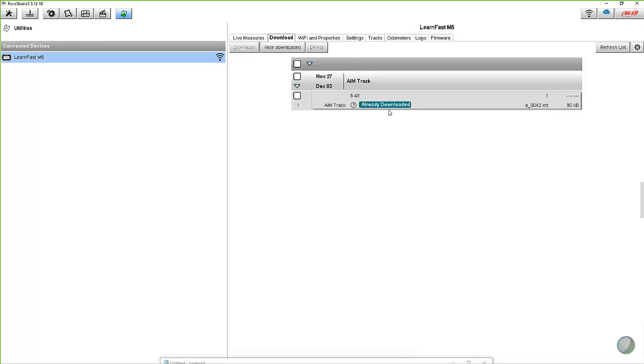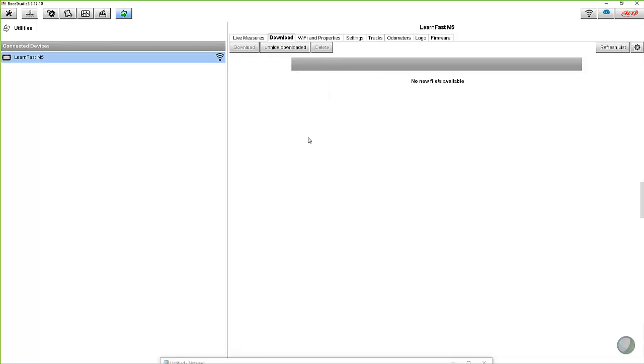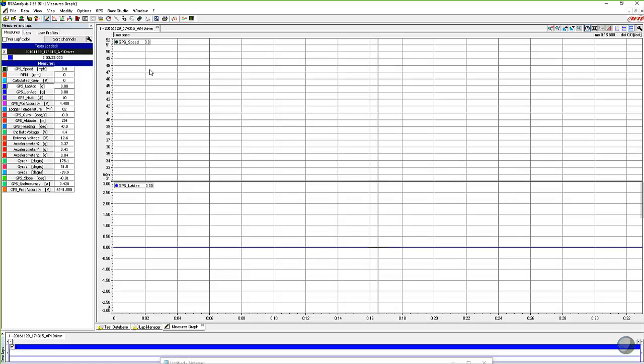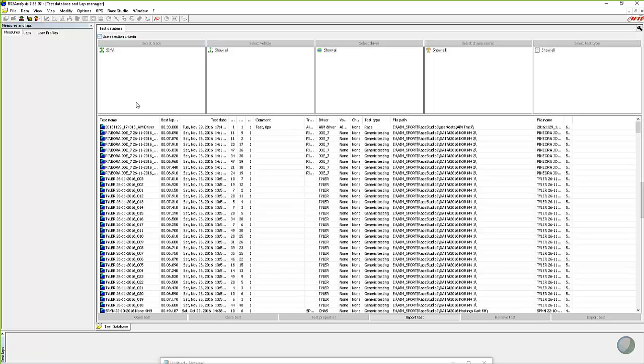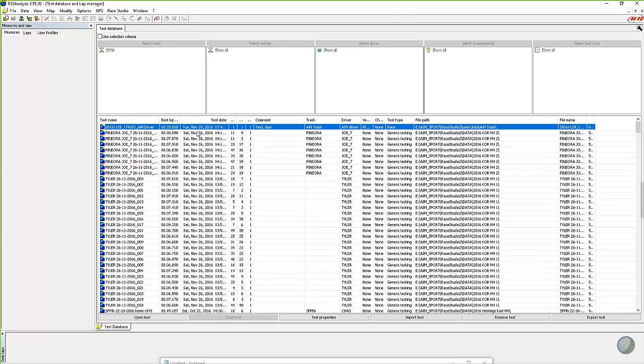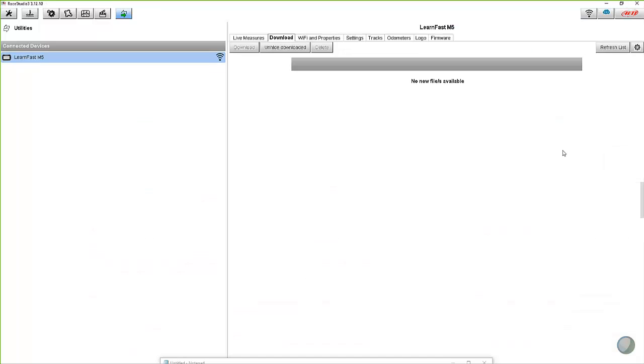And when you go to Race Studio 2, open it up. Let me bring that up here real quickly. We'll open up Race Studio 2. I've got it set where it automatically shows that test, but I'm going to close the test. And you can see if I use the selection criteria, you can see that last test that I just downloaded just a second ago was test at 8 PSI, with all the different drivers and all the different things. There is that data. We can open that up and take a look at it. It's really that simple to download and to set up the downloading on your Micron 5. So it's a much easier, much more automated process for you, as well as then downloading the Micron 5 itself. Pretty straightforward.